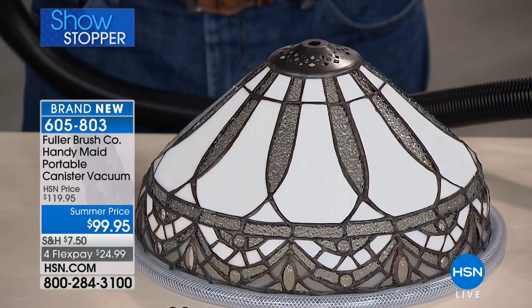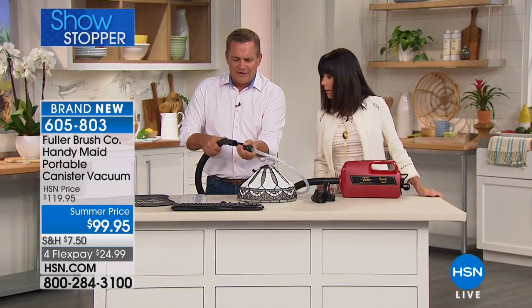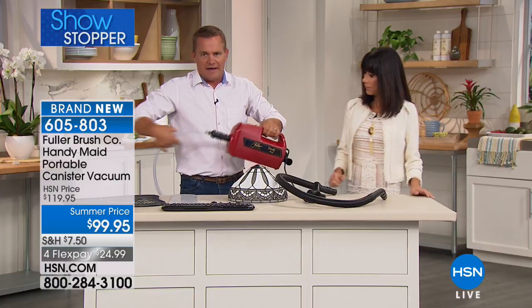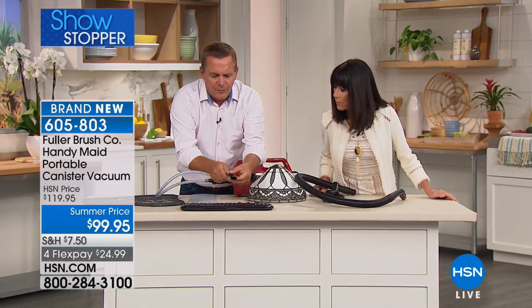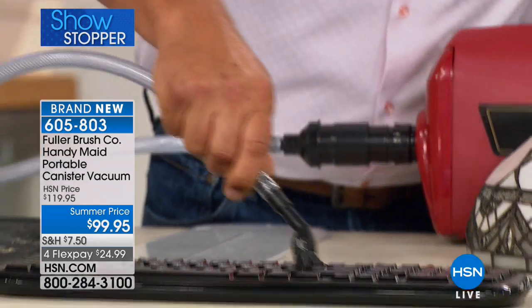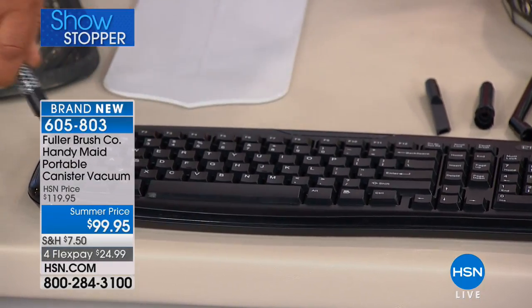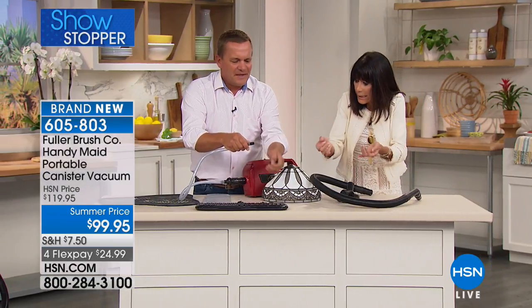But I also want to show you, here, I'm going to take this off. We're going to hook up the micro attachment, or the micro unit. Now, you take the hose off and hook this directly to your unit. You can take this right to your car now, okay? And all of these attachments, right here, you've got the small brush attachment. This is perfect for doing the dashboard. If you've got things like your computer keyboards, you can see the power there. That is so awesome for the keyboard, because even today I dropped something in the keyboard. I'm like, how do you clean it? You can't get in there.